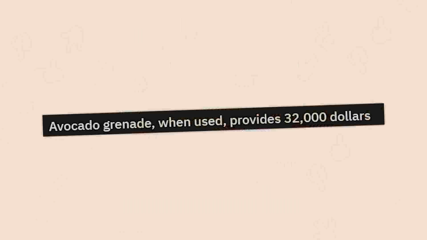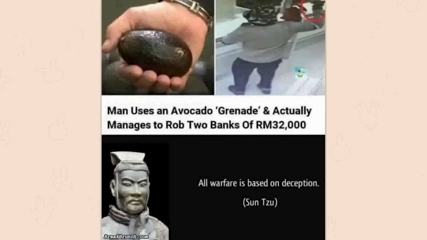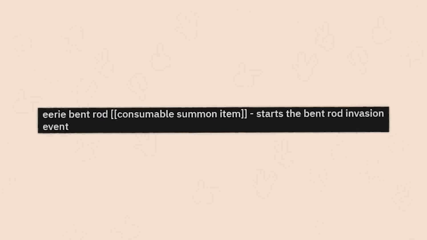Avocado grenade. When used, provides $32,000. What? Man used an avocado grenade and actually managed to rob two banks of $32,000. All warfare is based on deception. Sun Tzu. Yuri Bent Rod. Consumable summon item. Starts the Bent Rod invasion event.